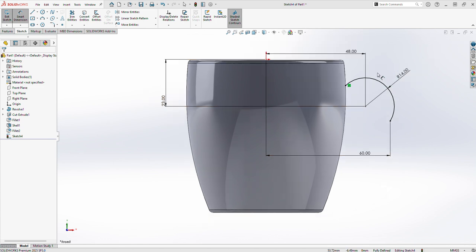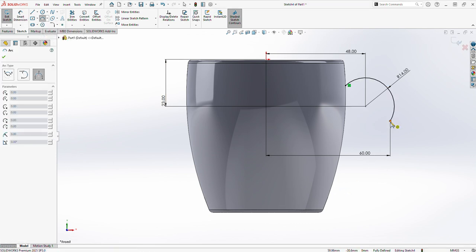This dimension is like this: from the origin to this point is 48 mm and this point from the origin is 23 mm, radius 14 mm, or this origin from this point is 60 mm.